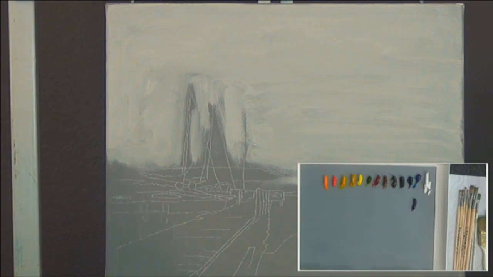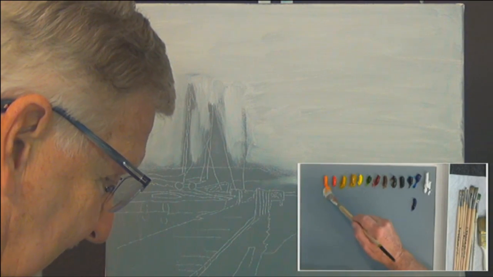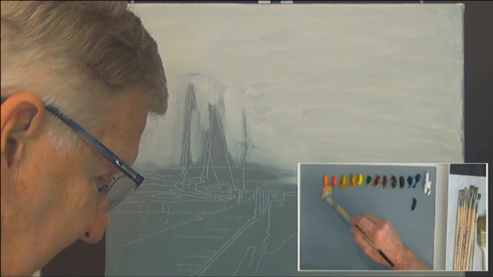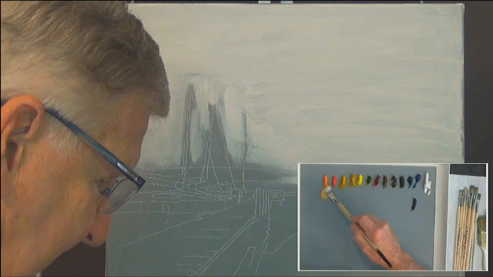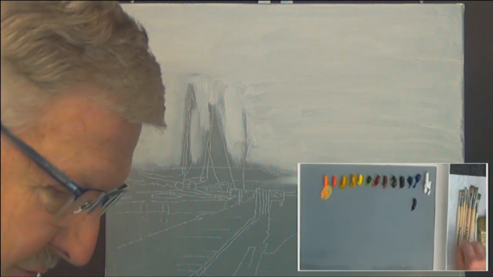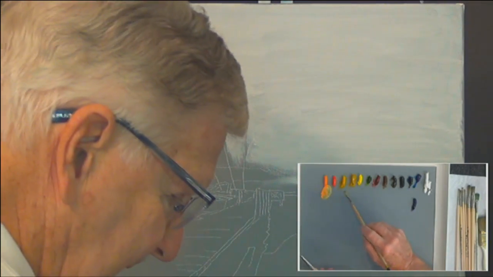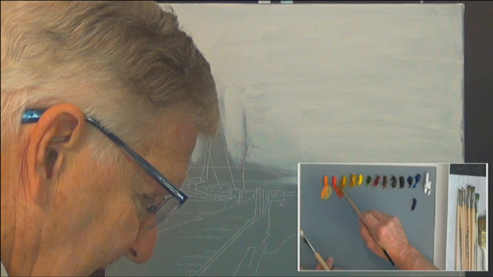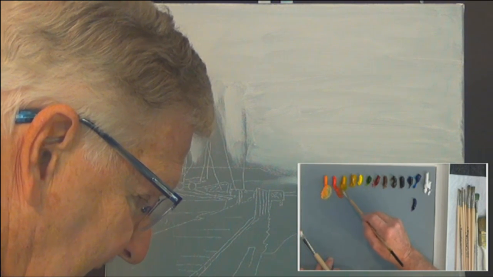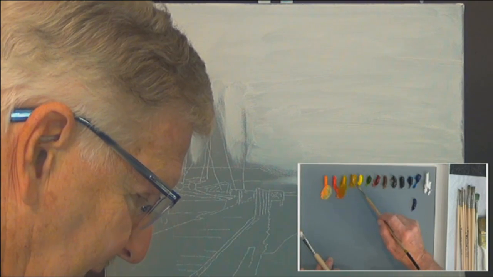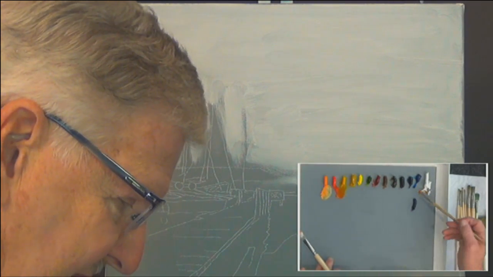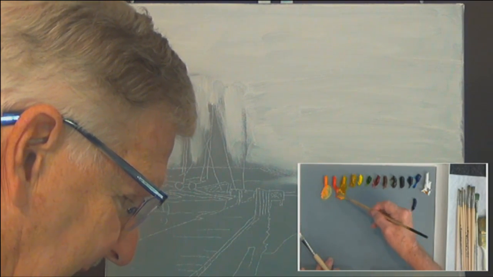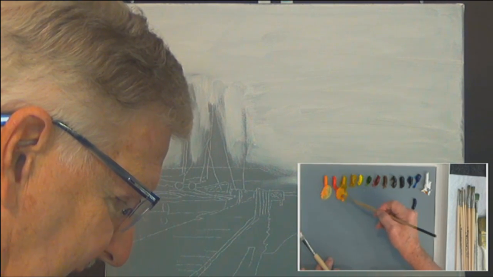This sky has got all kind of colors in it, all kind of bright colors, dark colors. I'm going to check a little bit of this cadmium orange to start with, just to see. If you don't have cadmium orange, maybe I can try to mix it up here for you, see if I can get close. I'll use my cad red here and a little bit of this Indian yellow, but you see I don't get the same creamy color. I have to add some white to that to try to get a color match, but I'm getting close.